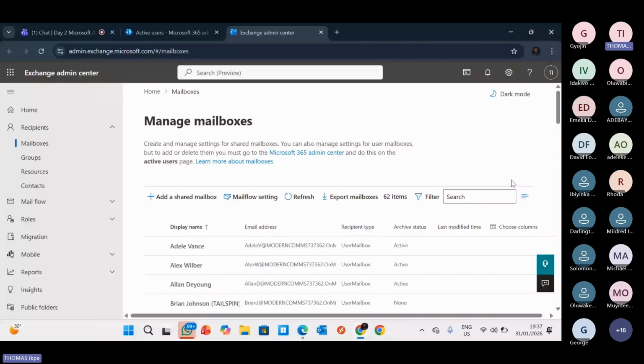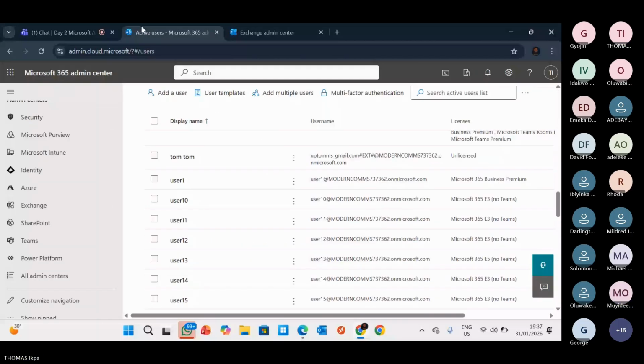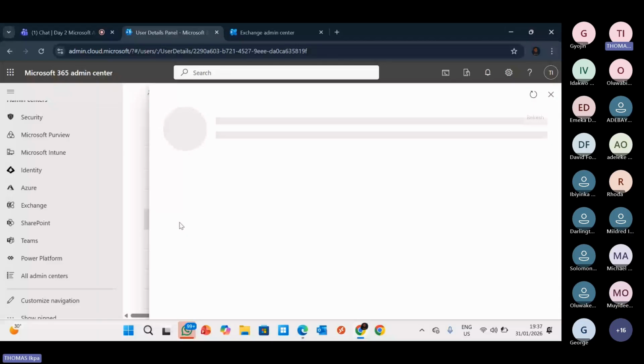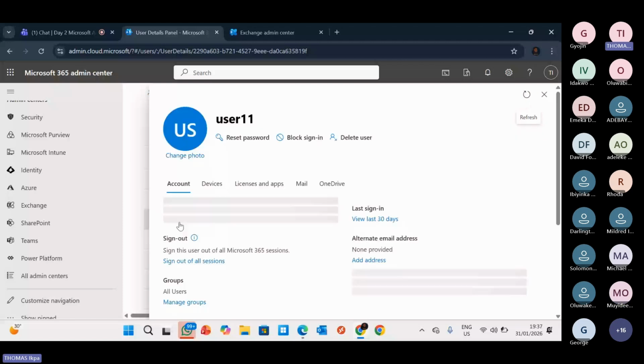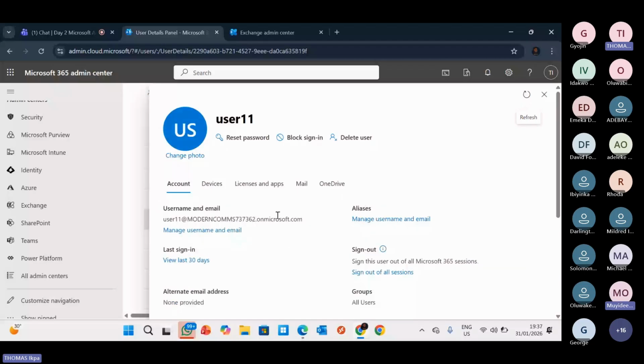So where I showed you now is exactly where it's done. When you are in active users here, I hope you understand the concept of mailbox, the UPN, that is user principal name, and alias first. If you want to log in, this is what you log in as normally. This is the one created for you.